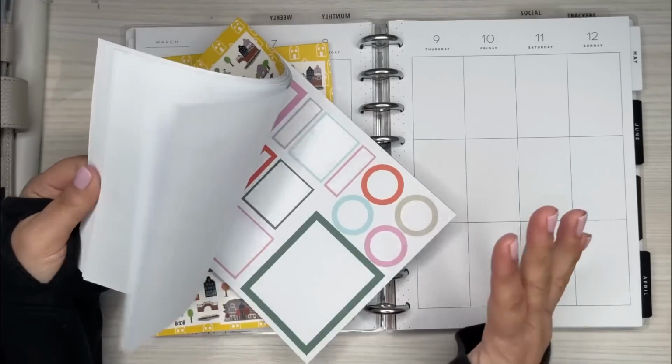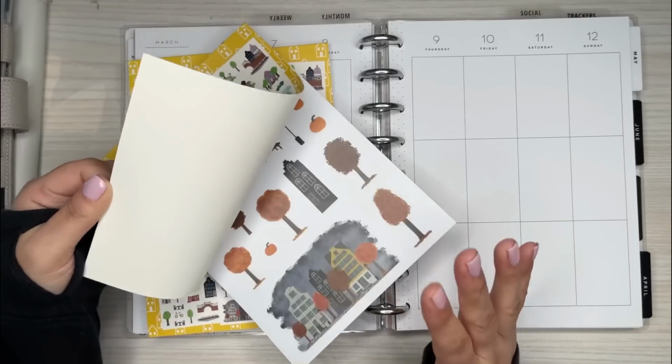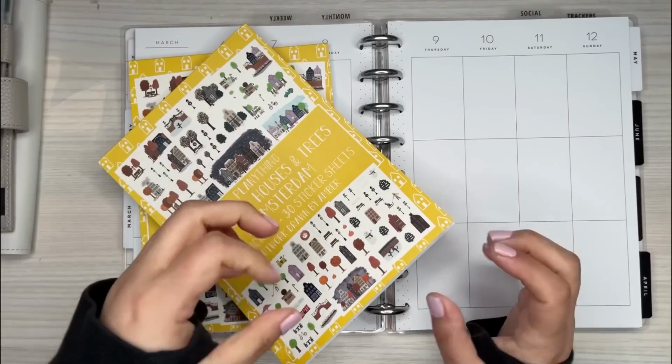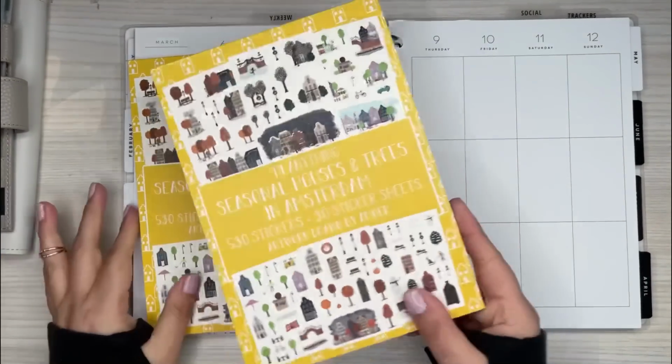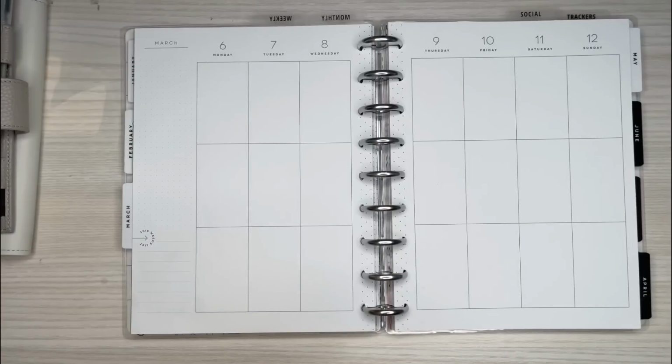There's boxes, all the decorative stickers in here. I'm gonna try to use as much from this book as possible. I might have to pull in some quotes, obviously washi, but yeah, I'm gonna use as much of it as I can. I'm really excited.